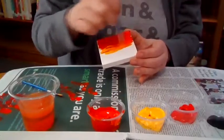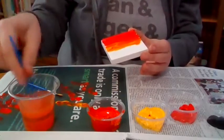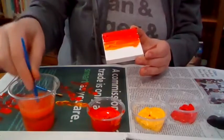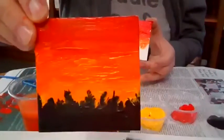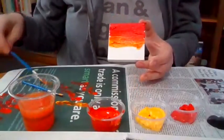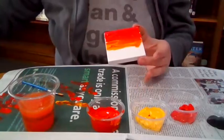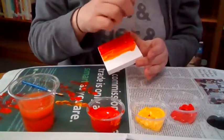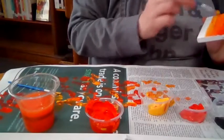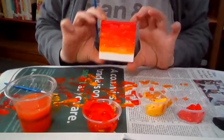I want a little bit more yellow here. So as we're moving down we're blending, and you can already see the gradient we have going on here. Now if you're going to go back up to the top make sure you clean off your brush — you don't want too much yellow in the top. We're trying to make a gradient here, although you can see in this one there's a little bit of yellow throughout. Be careful so you don't end up with it all being one color. Take it all the way out to the edges. Okay so I have my gradient and I might touch it up a bit later but I'm happy with it for now.